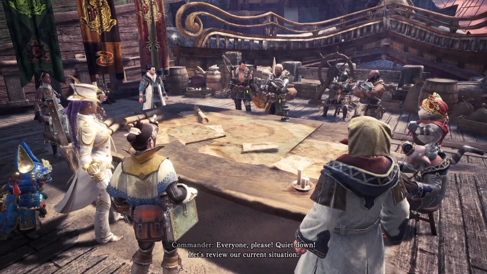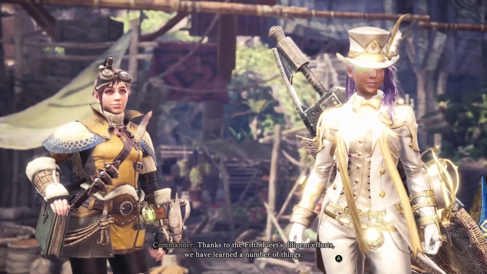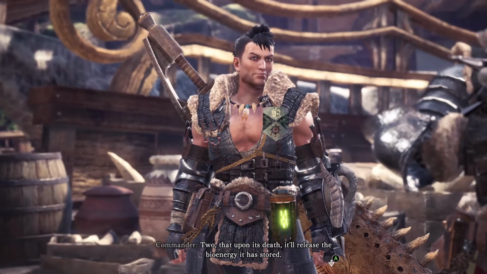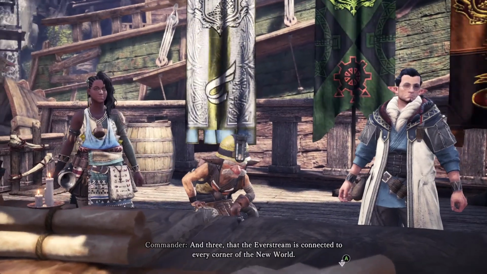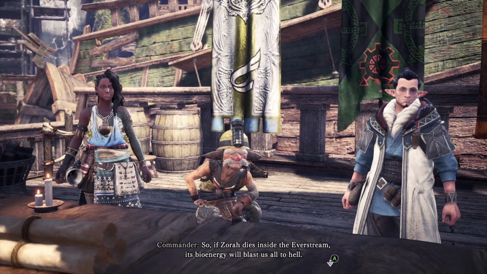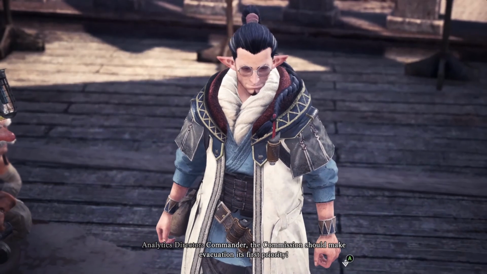Everyone, please, quiet down. Yes, sir. Let's review our current situation. Thanks to these diligent efforts, we've learned a number of things. One, that Zorah Magdaros is heading for the Everstream. Two, that upon its death, it'll release the bioenergy it has stored. And three, that the Everstream is connected to every corner of the New World. So if Zorah dies inside the Everstream, it's basically like putting a ton of dynamite into a fault line.